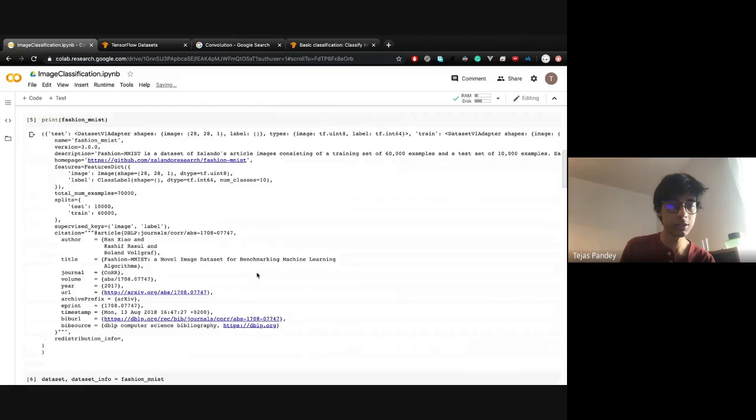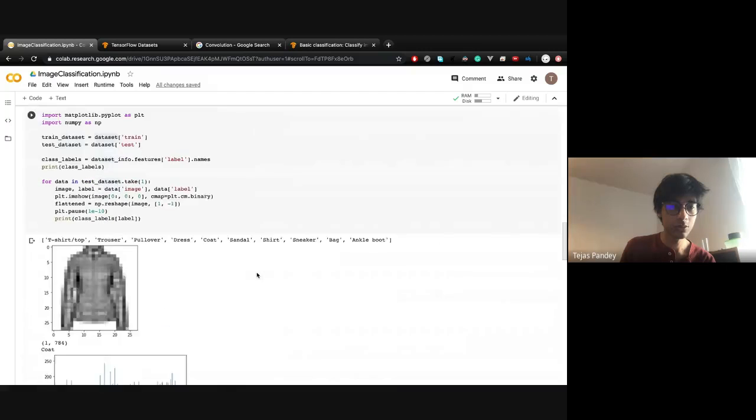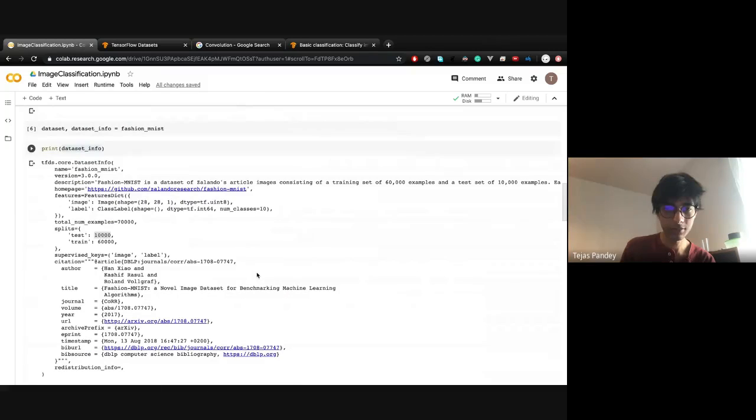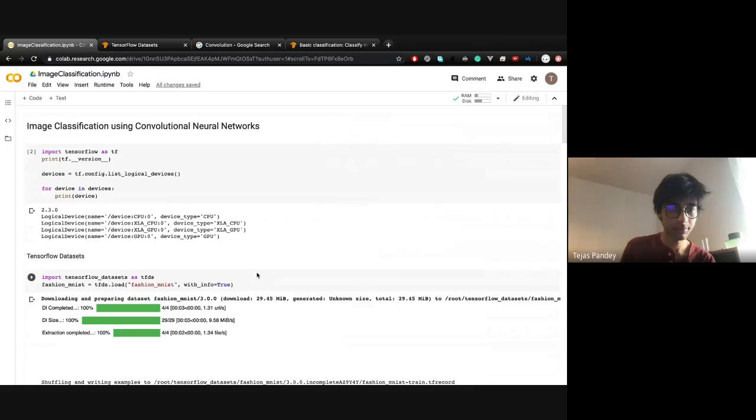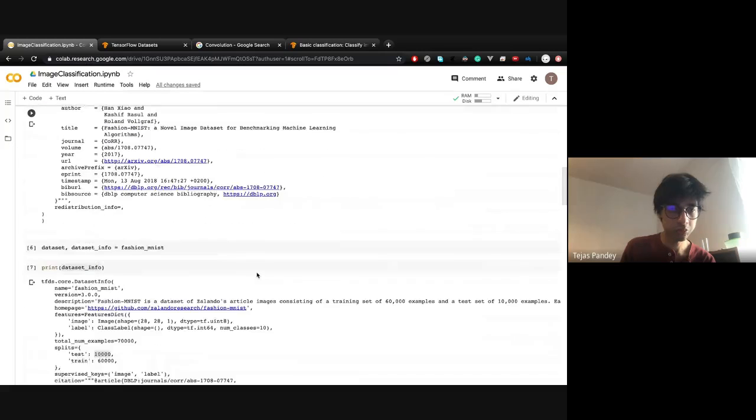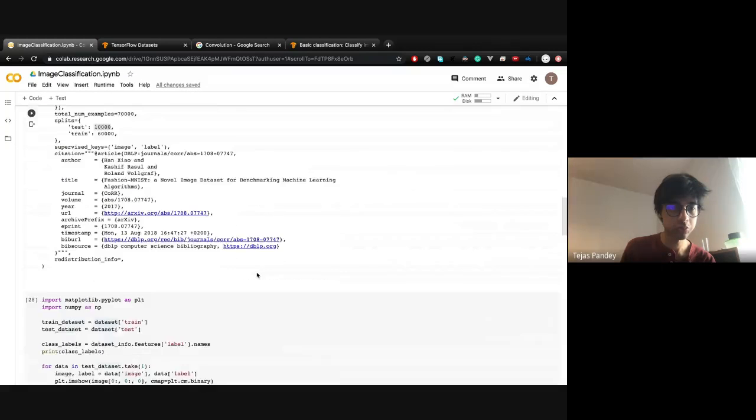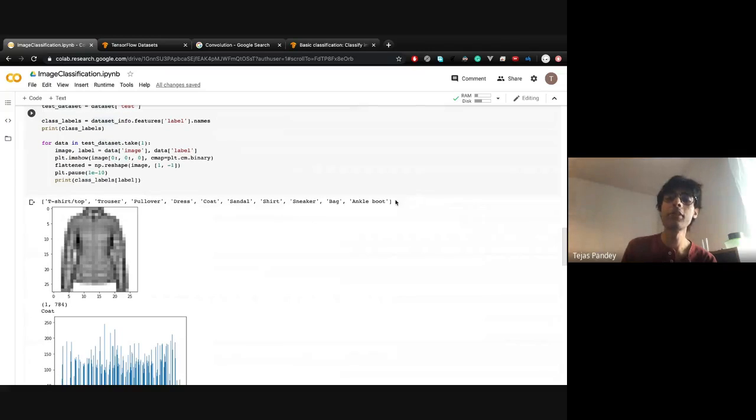So that's one more thing where if you look at our actual class labels, where are our class labels? Right, yeah. So as you can see, we have our class labels as t-shirt, trouser, pullover, and so on. But again, they don't really mean anything to the computer. So what you do is you assign a number to all the classes. So this would be 0, 1, 2, 3, 4, 5, 6, because for a computer, it doesn't really care if it's a bag or a shirt or whatever. So you assign it a number.